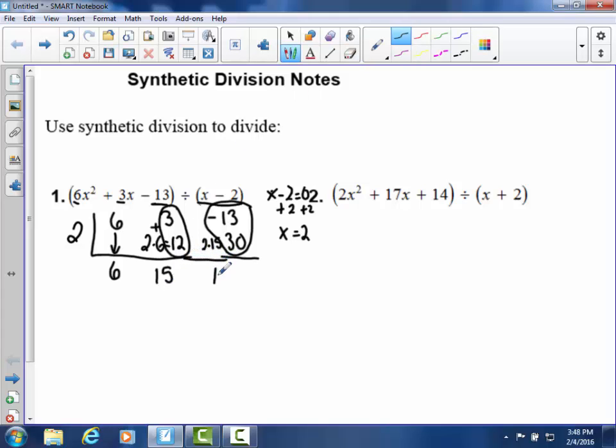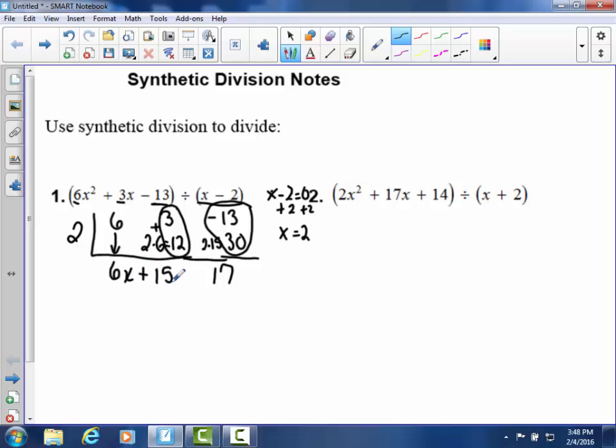So it's 17. Now you're thinking that doesn't look anything like my answers from long division, and you're right, we're not quite done. These are going to be our coefficients. When we divide an x squared by an x, we're going to get an x term. So basically what you need to remember is whatever my power is here, this is going to be the next one down. So if it's x squared, the next down is x. So this is going to be my x term.